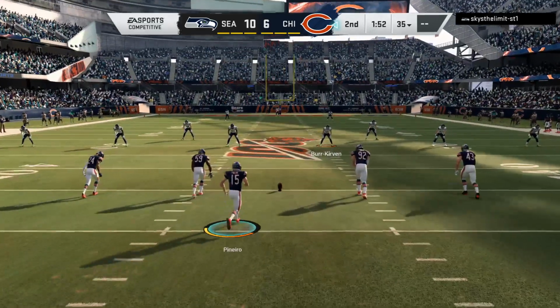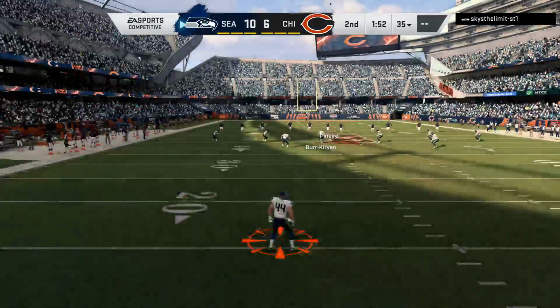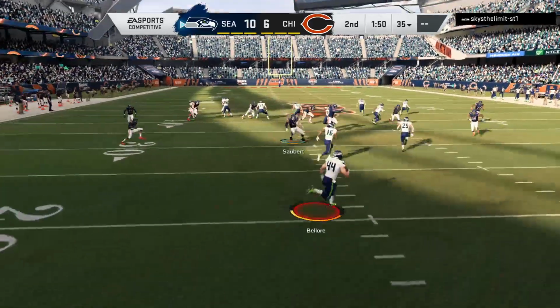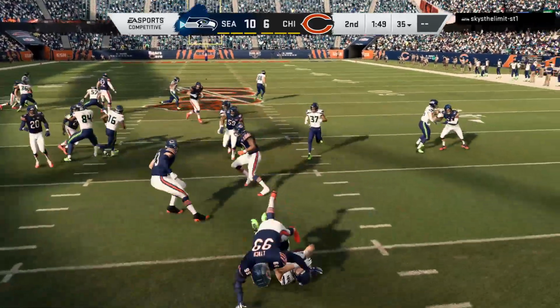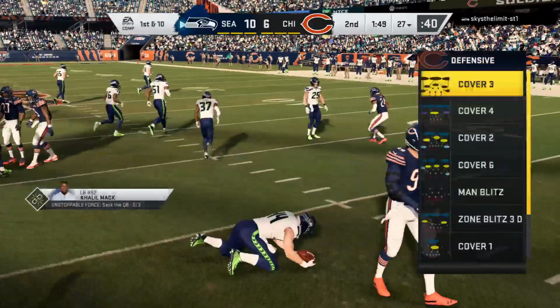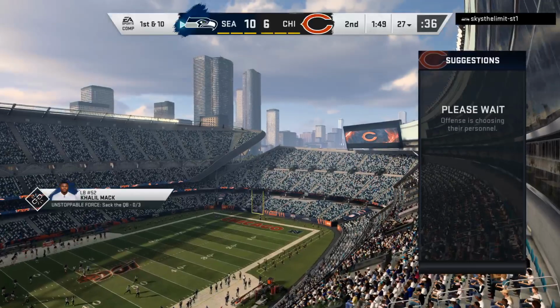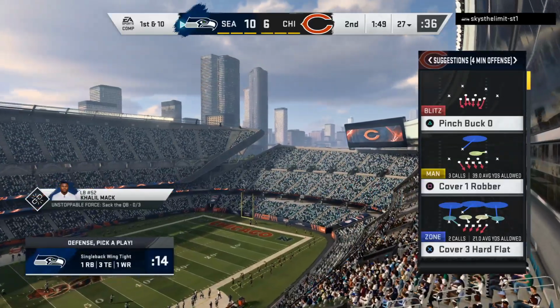So with the missed PAT in his rearview mirror, he goes back out to kick this one off. This will be taken short. Then he'll take this across the 25, couple extra yards, up to the 27-yard line, at their own 27-yard line.